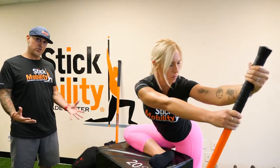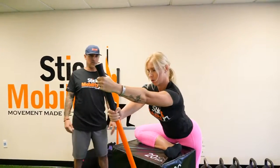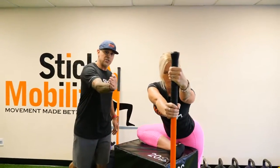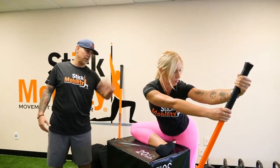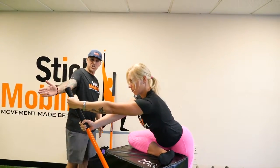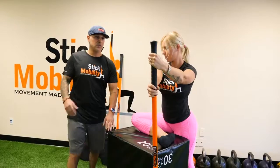Make sure you're breathing throughout, right? So we're exhaling, inhaling. Do not hold your breath throughout the process. It's important, especially as you get towards the outer edges, we should be exhaling. So think of exhaling on the rotation as you're coming back towards center. We inhale, exhale out again. Okay, we'll get one more here. Nice and long. Think of reaching those outer limits. Good, okay? And then we'd come over to the other one.